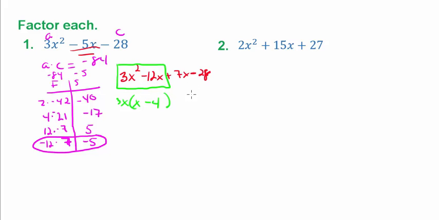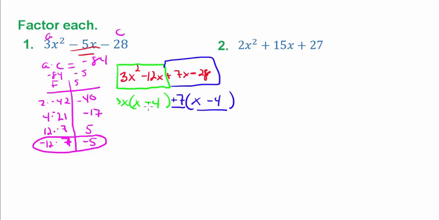Now, our next strategy is to write a second set of parentheses. Here's the big idea with this next step. You want this to be x minus 4. You're going to write that in first, because it's so important that it is x minus 4. So your goal then is to figure out what goes in this gap right here. What do I factor from these last two terms to get x minus 4? I can tell I'm going to be factoring a 7. You need to always ask yourself, am I factoring a positive 7 or a negative 7? In this case, it's positive.